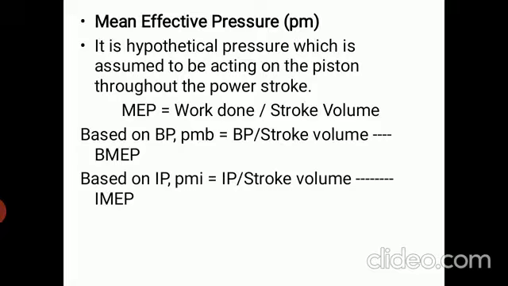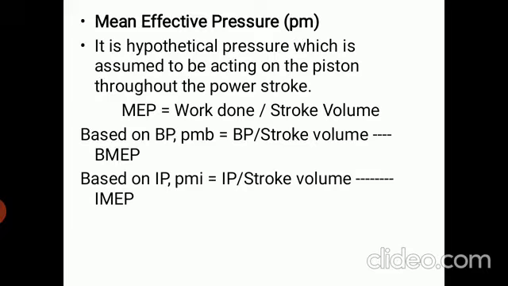So we can say mean effective pressure is approximately the average of the pressure acting at the top of the piston during the compression stroke and power stroke. That is termed as mean effective pressure most of the time. But in general, they will take a cycle, the pressure acting at the top of the piston throughout the cycle. So theoretically we can calculate mean effective pressure as work done by swept volume.